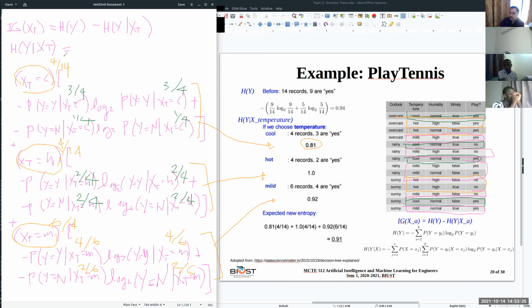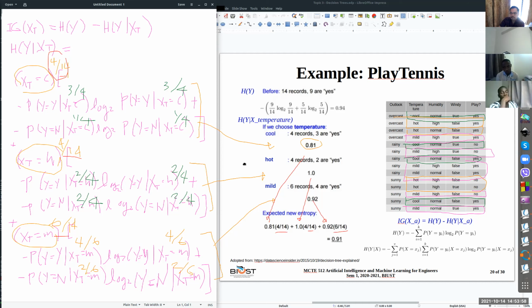Okay, just to check that here. So you have 4/14 here. So this part here is already 4/14, and then this one is already 4/14 and 6/14 there. All we are trying to do here is calculate that part that's being multiplied, this part, and this part. Can somebody check if this is 0.81? No? I'm checking. Okay, who else is checking?